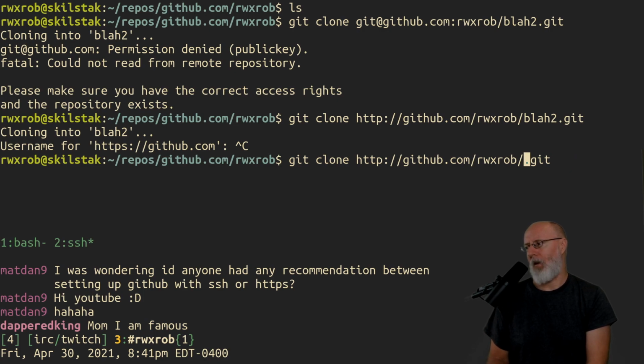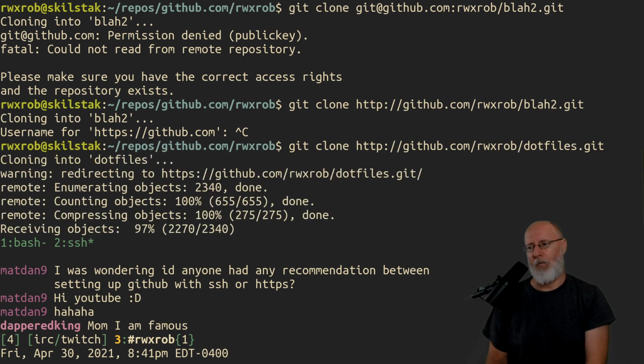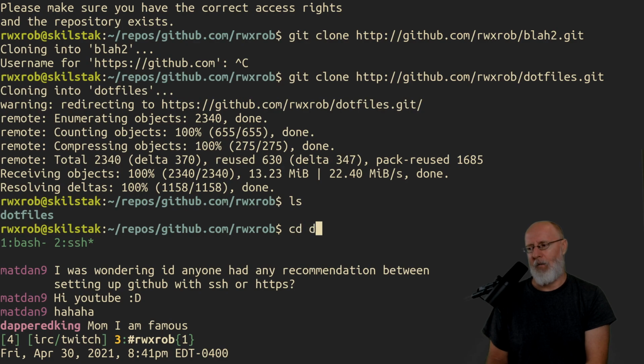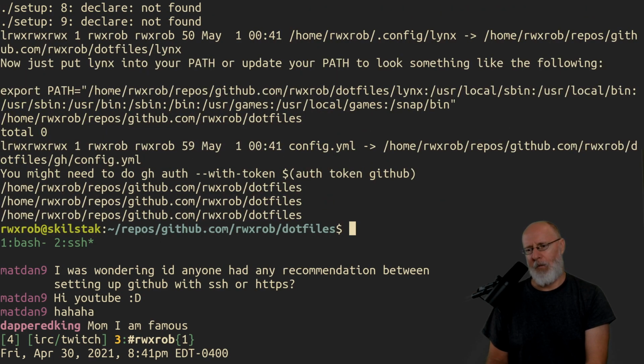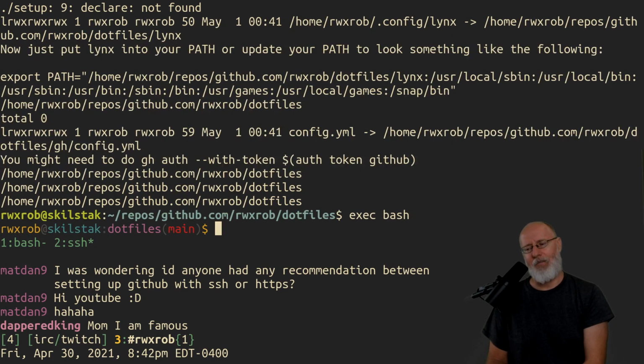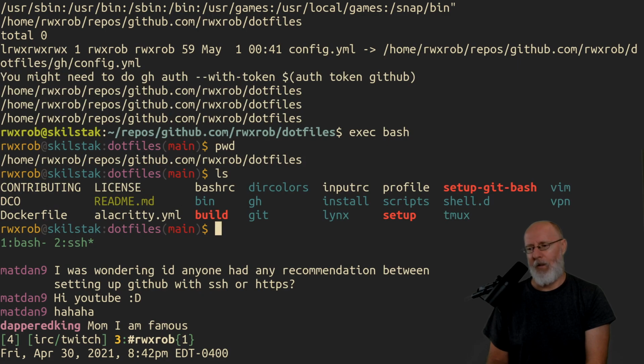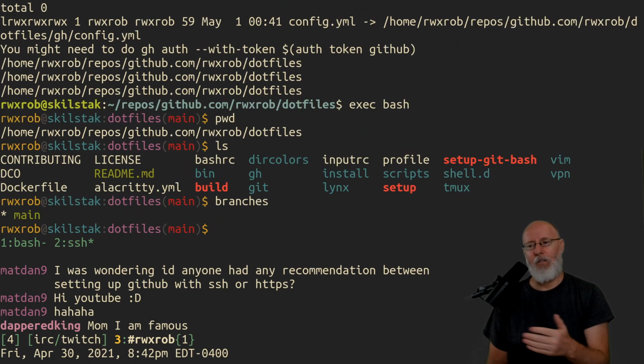So let's do my dot files, which I do all the time, by the way. I'll go to a system that's insecure, but I want to set it up to work for me. And then I go into my dot files, but you see how it pulled it down with no problem. And then I can run setup, and it does a bunch of things. Now I have a different setup. I'll do a different video about how to set up dot files like that, but that's why you would do that. As you can see, it pulled down all my dot files and set me all up. It's got everything here that I need, all my shortcuts are here now. All of this stuff got downloaded. Even my version of Tmux has been downloaded with that one command.